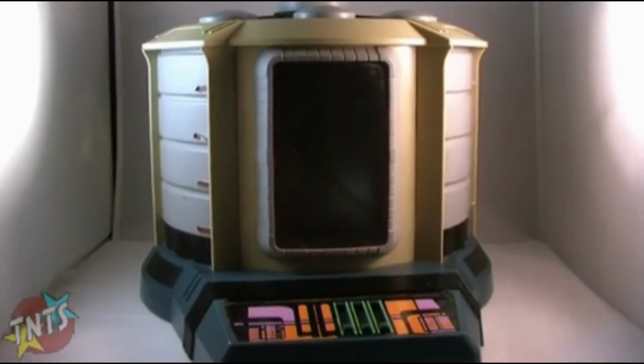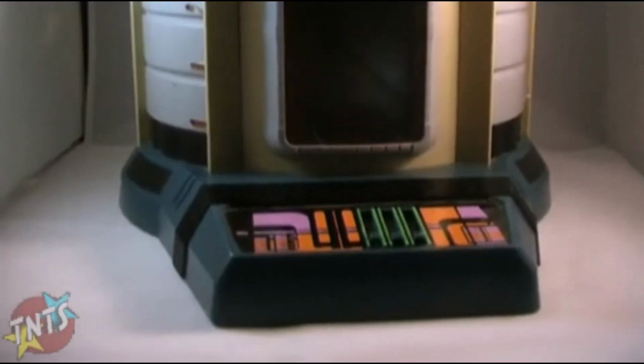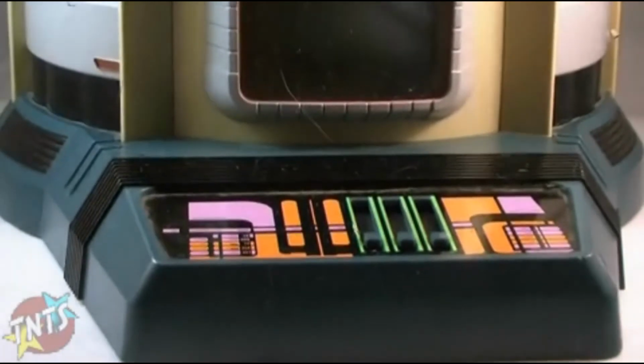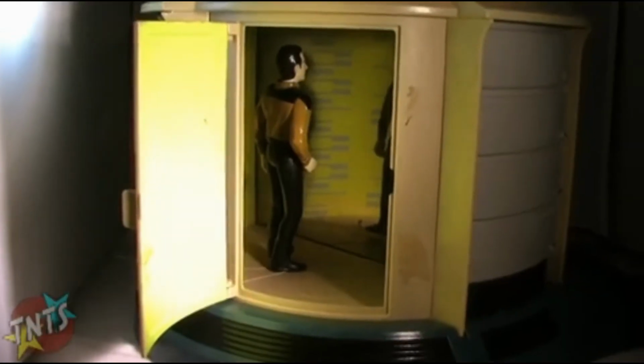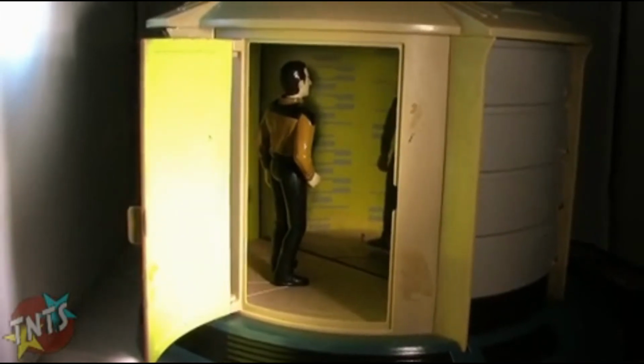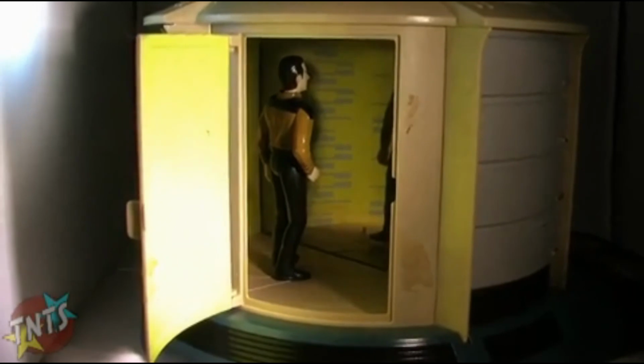And then there's the awesome Transporter. Check this thing out. Now unfortunately, mine doesn't work anymore. But when it does work, here's what we do. There's a door on the side which opens up so you can stand your figure inside. Once your figure is in place, you can see him through the window in the front.